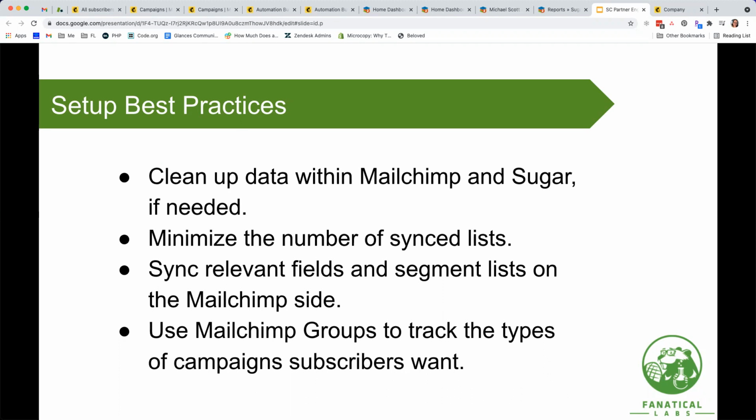Because we offer a free 30-day trial, we really encourage our customers to reach out to our team so that we can be thought partners for their workflow and find the best solution to meet their needs. Sometimes customers just want to chat through what they're looking to do, and we can make recommendations of how to set up their lists and what fields might be helpful to sync, depending on what they need. If they have unique needs, like a couple of customers who don't want to sync unsubscribed data from Mailchimp to the CRM, that's totally fine. SugarChimp is pretty flexible, and we have some advanced configuration options that we can put into place once we've chatted about what they need.